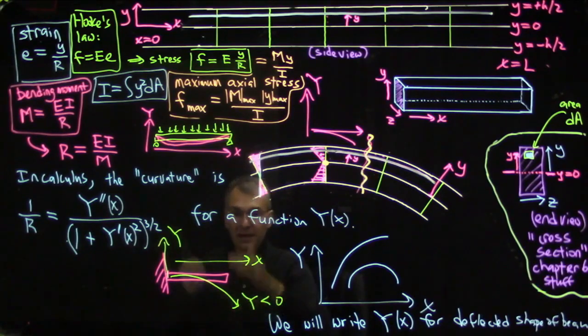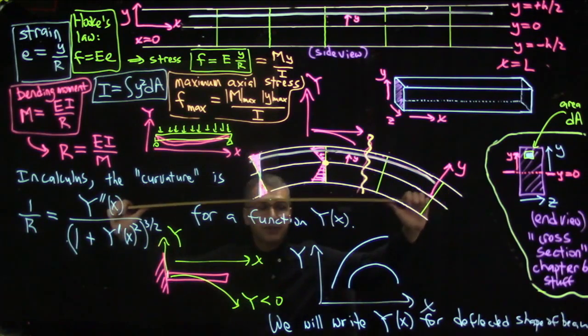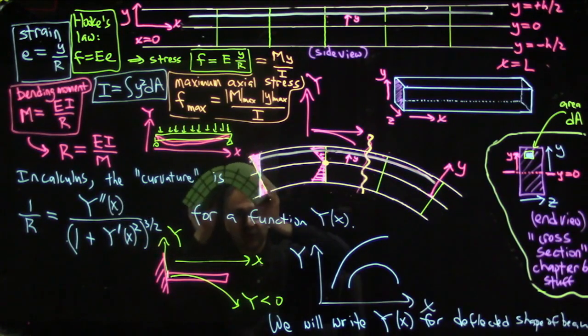Okay, so if you just graph the shape that the beam looks like as a function of x, where x is just, again, length along the beam, or original length along the beam, then I'm going to use capital Y for that. Now, in real life, a beam bends a little bit, but not very much. Something that bends this much is very unrealistic.